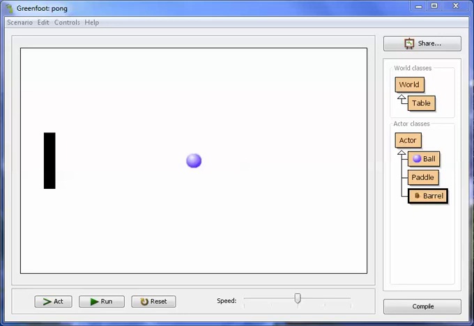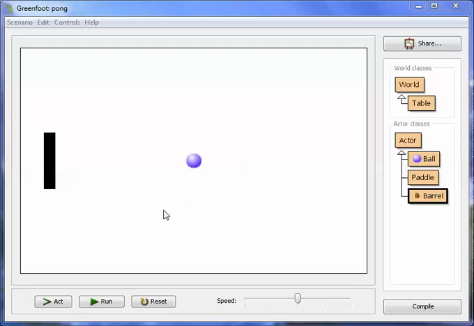Okay, welcome back. Hopefully you have your Pong game working to the point where your ball is bouncing off the paddle and you can play the game continuously. What I'm going to show you today is a variation of this Pong game. I'm going to add some barrels to the edge of the world, and we're going to play a form of breakout.